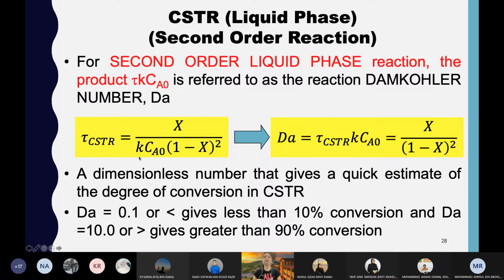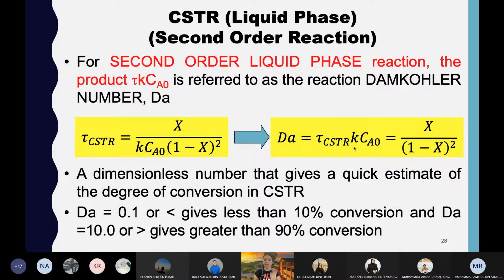Okay, so from this space-time punya formula, for the second order, same concept, saya pindahkan K and CA naught. Basically, saya pindahkan apa-apa yang tak ada X tu, saya pindahkan from right to left. So again, K and CA naught originally kat bahagian kanan, bila pindah ke kiri dia akan jadi pengatas kan. So dia akan menjadi tau CSTR K CA naught. So these three terms is what we call as Damkohler number pula. Kalau tadi first order, Damkohler number is tau K. Kalau second order, Damkohler number tu adalah tau K CA naught.